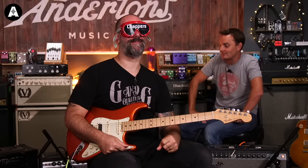Before you remove your blindfold, Rob, and we show you what amps you were playing through, I guess the whole point of this video was to use clean amplifiers and then get drive from a pedal rather than trying to drive the amplifiers themselves, which arguably is perhaps a slightly more difficult way of identifying which one is the valve amplifier and which one is the solid state amplifier. We should have gone for the Dirty Shirley pedal. Well, it is what it is.